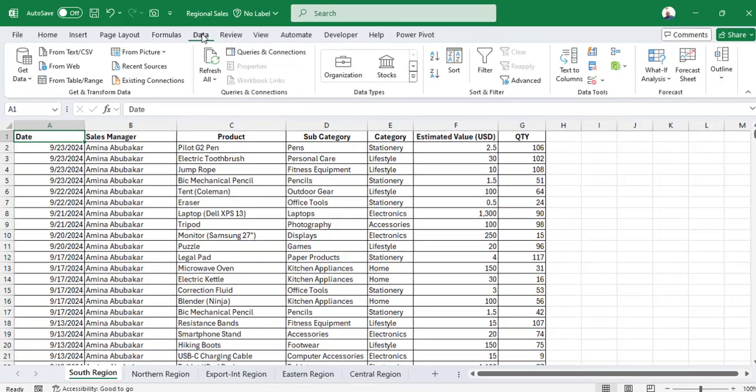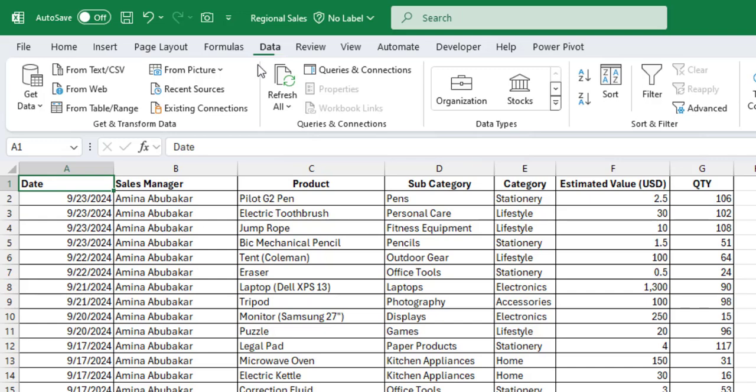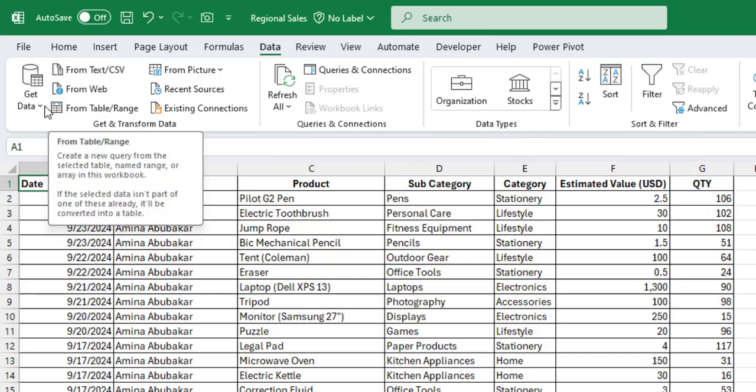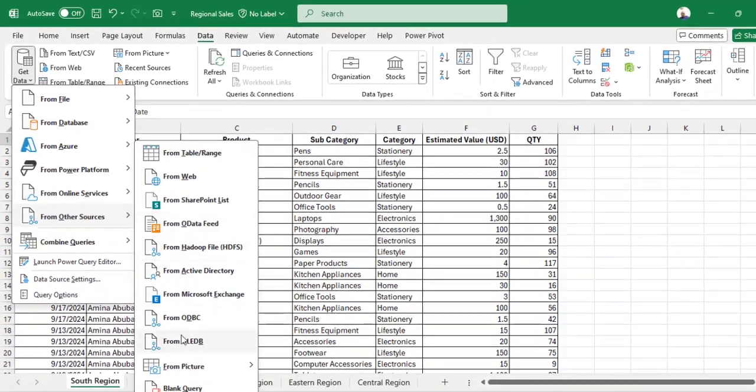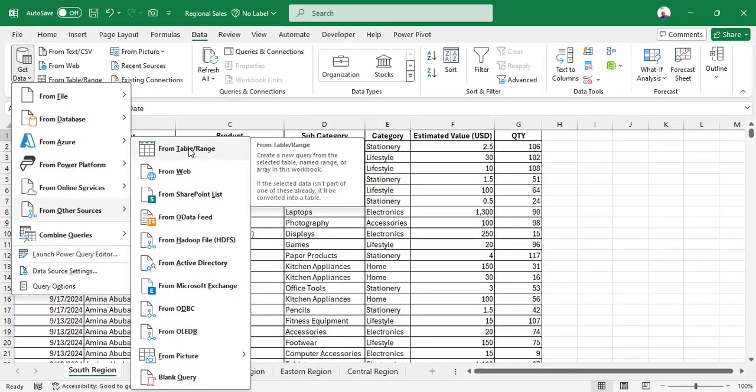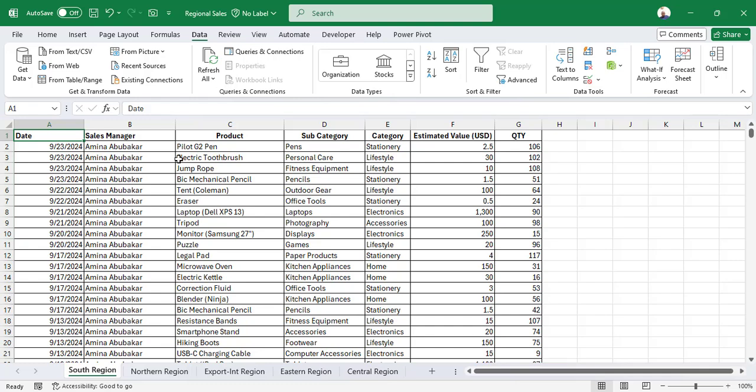Power Query is found under the Data tab, where we have Get and Transform data. You can fetch this data from table range or get data from other sources. There are alternative ways of pulling this data at once, but for this video, we're going to pull this one by one for the 5 regions.